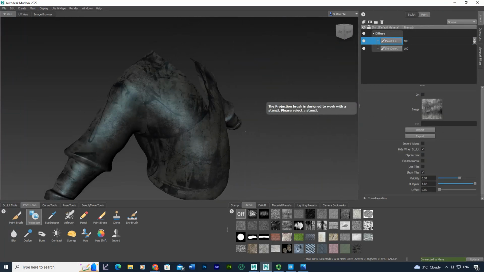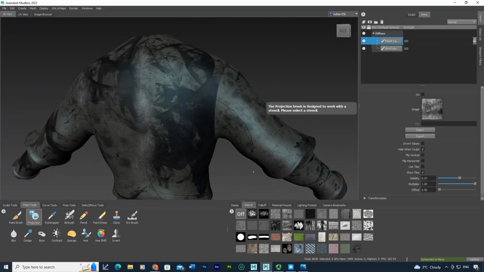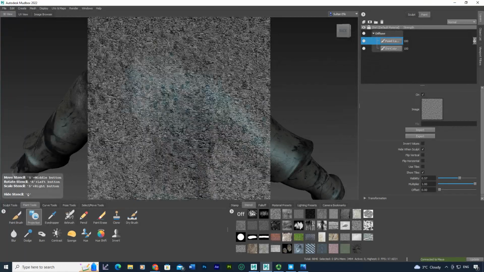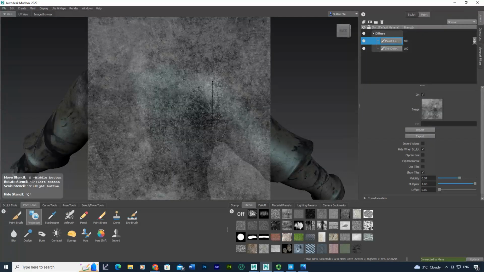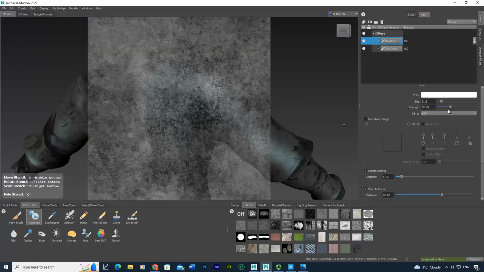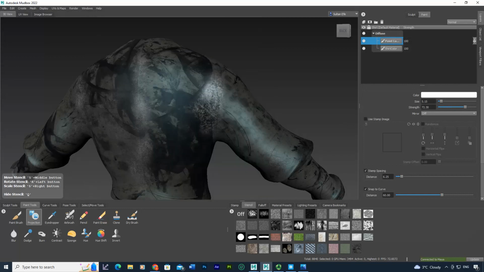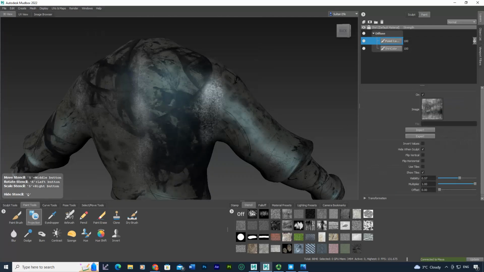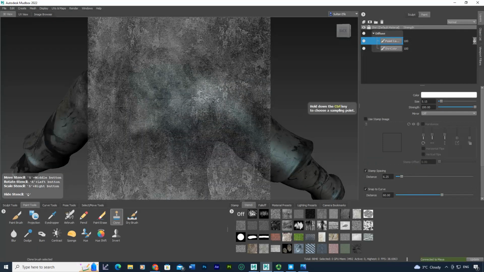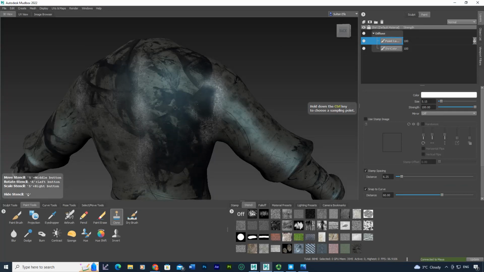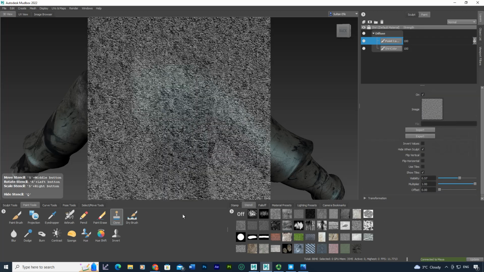Something like this. I really want to kill this part off. I'm going to increase the strength a bit more. And I'll maybe shift to the clone icon, just bring some of this back, and then go back to what I had.